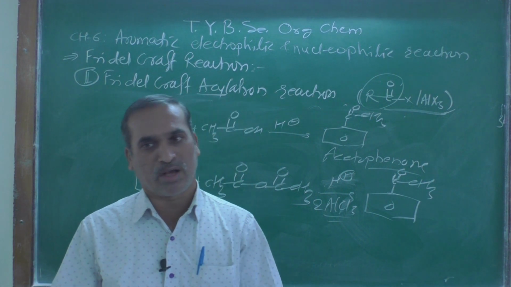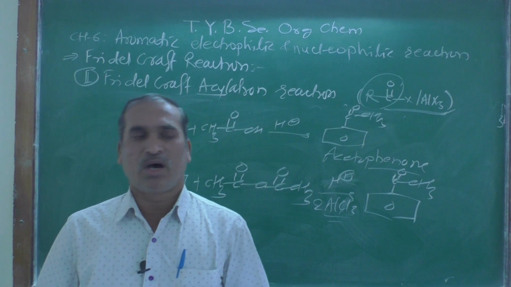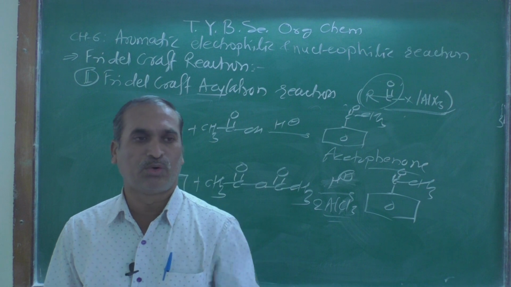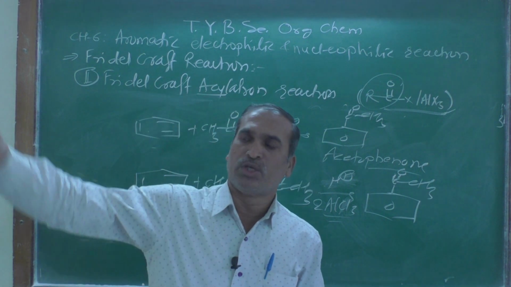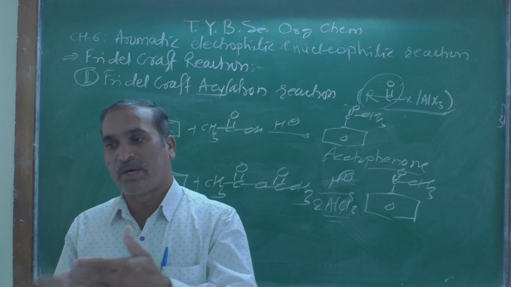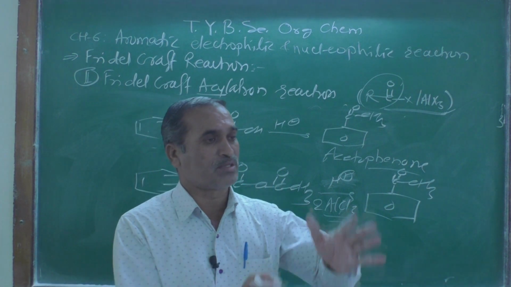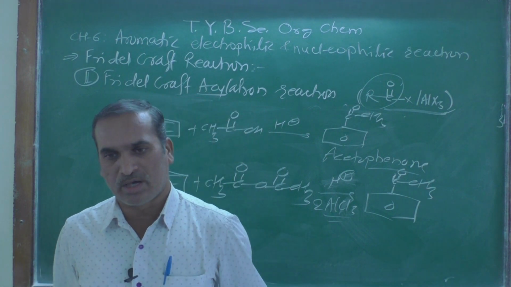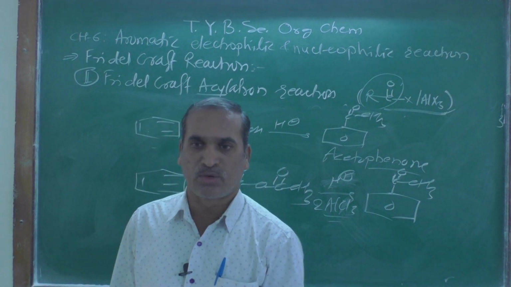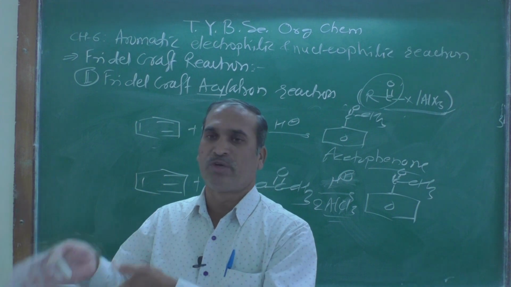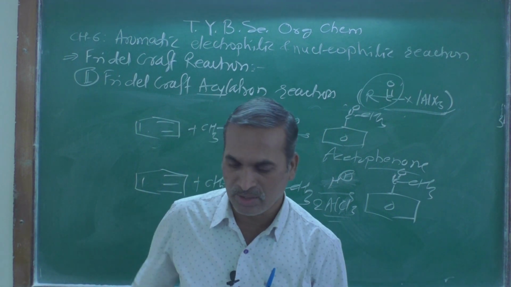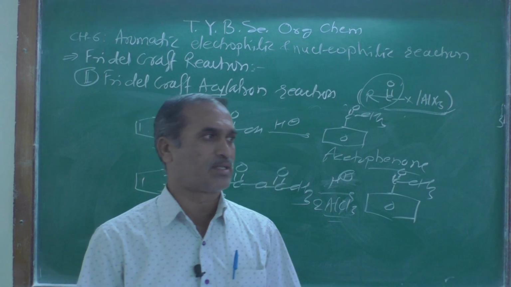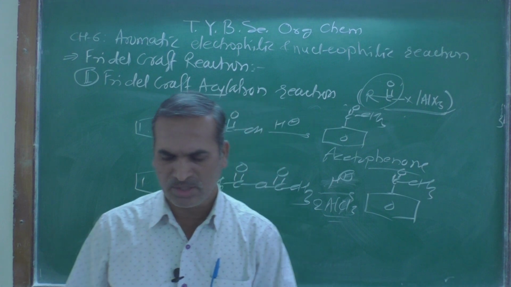So in this way we have seen there are different reagents we can use, and we will get the formation of acetophenone, or we can easily introduce that acetyl group into benzene, or we can introduce the longer chain, but one step is increased, that is by using Clemmensen reduction or by using Wolff-Kishner reduction. You can convert that carbonyl group into a hydrocarbon, which you already learned at your T.Y.B.Sc level. So this is all about the Friedel-Crafts acylation reaction.